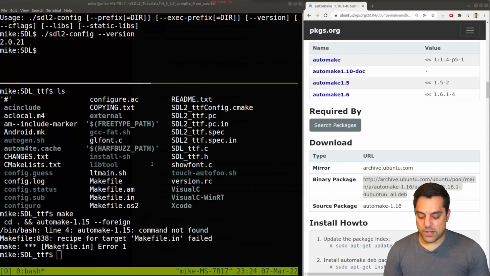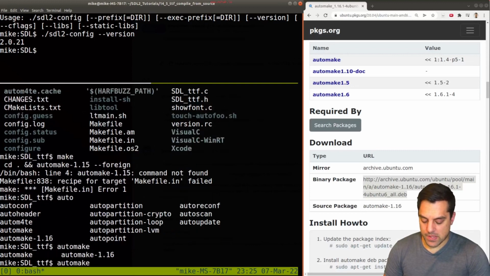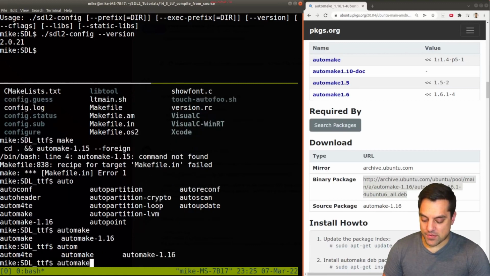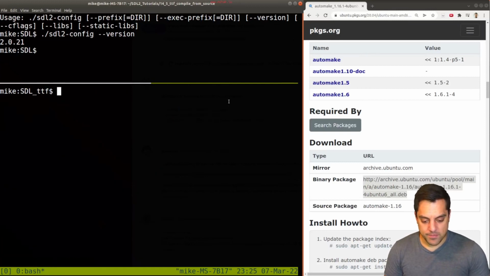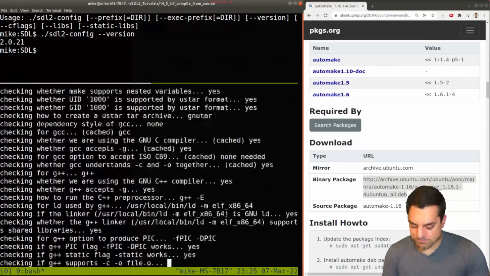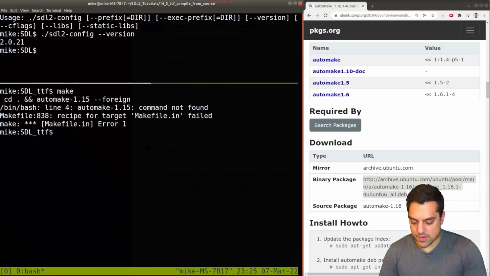Okay. Well, it looks like it's complaining about this automake here. So let's go ahead and just do automake here. And I've got 1.16 here. So this is kind of funny. I've got two different versions now. Let's see which ones I have here. Looks like both of them are 1.16 here. So it doesn't quite like that. Let me try this again. Configure. Let's see. So it says it's happy. That's the claim. So if I run make, I get foreign, command not found.